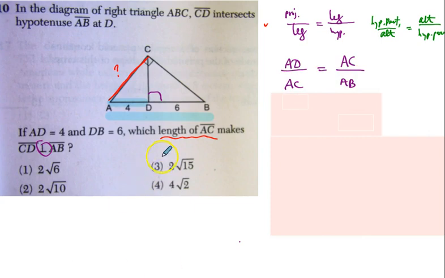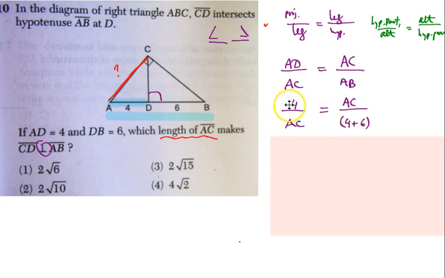By the way, a convenient way to remember this rule is this visual mnemonic. If you have a leg, then it will be its projection and the hypotenuse. Or if you have the other leg, it will be the projection of that leg and the whole hypotenuse. So once you figure out which rule you're using, the rest is just substitution. Just be careful. In this case, the numbers are pretty straightforward. You see both of the parts, so you could easily tell it's 10.